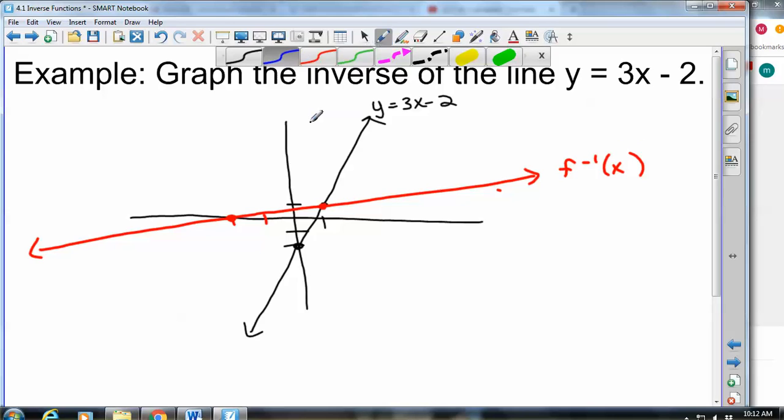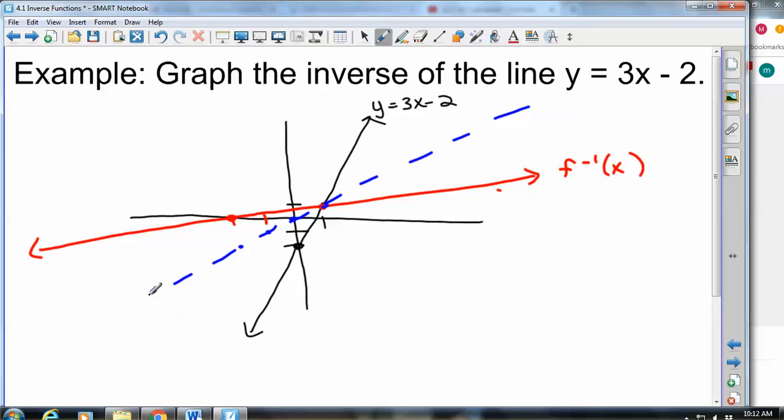If you drew the line y equals x in here, that has points 0, 0, -1, 1, -2, 2, 1, 1. Okay, assuming that I drew all my lines straight, can you see that if I folded my picture on that blue line, the red and black overlap one another? That's what it means to be symmetric across the line y equals x. You drew that line and folded your graph on it, the two overlap one another.